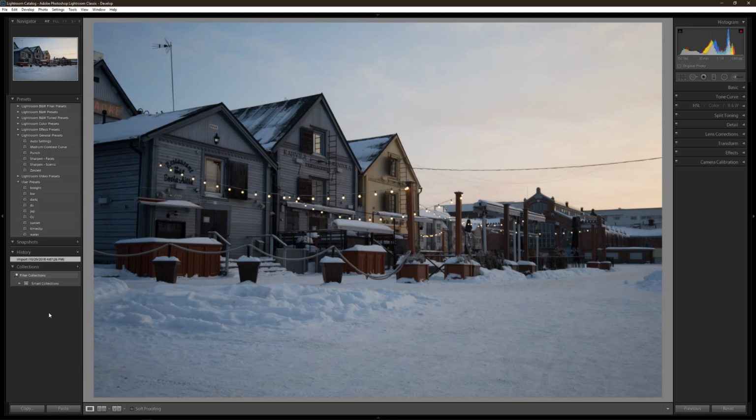I'm the moderator, one of the moderators for the Edit My Raw subreddit. I run the weekly Raw challenge, and I thought it'd be fun today to just show my process and how I personally edit Raw files. So I got this file early, so I'm doing this beforehand so it's ready for next week.